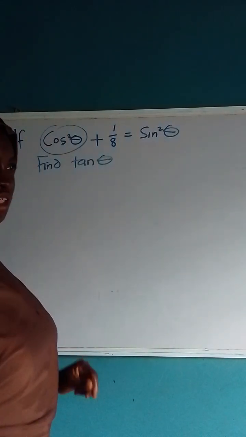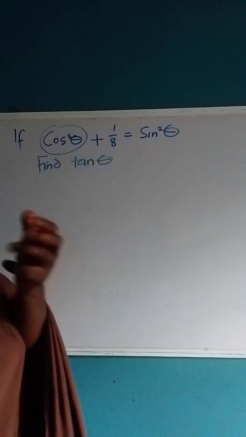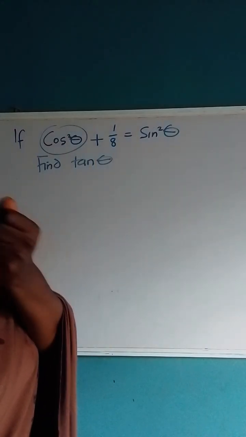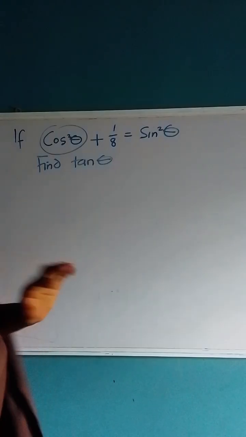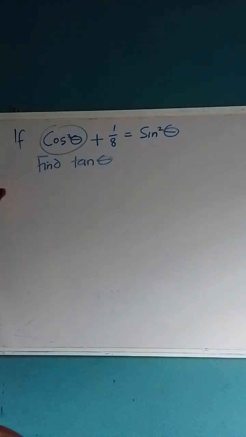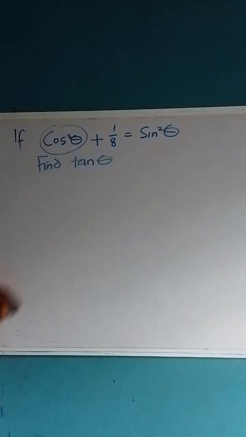Some students find it difficult to solve this type of question because they miss some things. They don't have some things at their fingertips in trigonometric ratio. So in trigonometric ratio, you need to have some things at your fingertips if you want to get this kind of question solved in your exam.